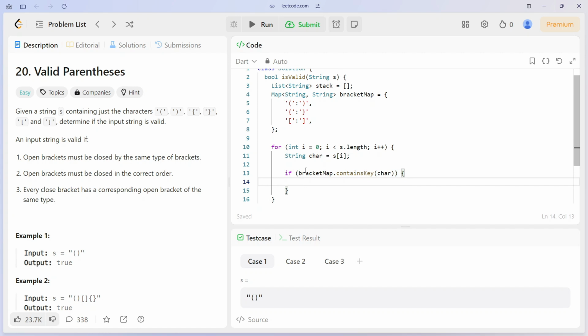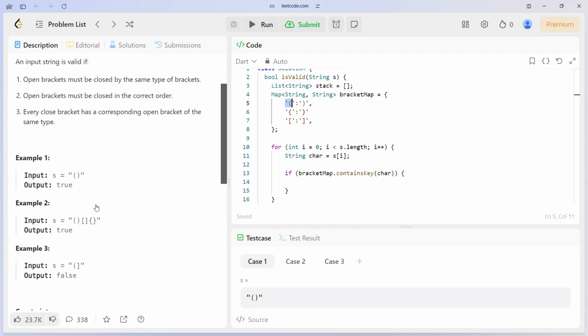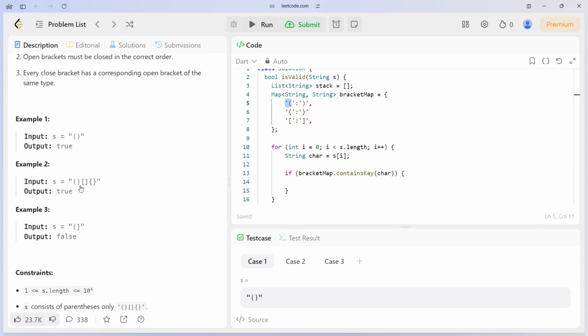Let's consider an example: if our for loop variable i is indicating this variable, we will look into the map to see whether it exists as a key. If it exists as a key, we want to add that bracket inside the stack that will keep track of all the opening brackets. Next, we will do stack.add, or we will push onto the stack. Okay, I will add char.